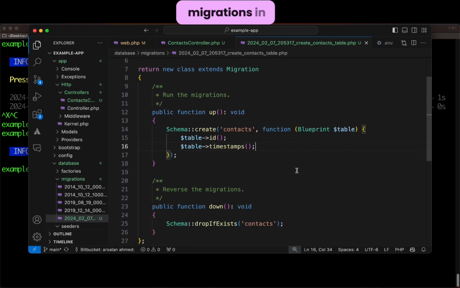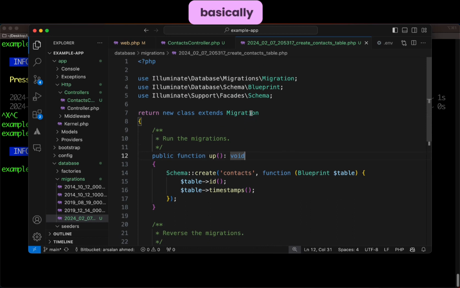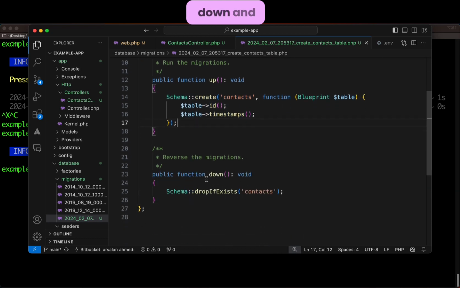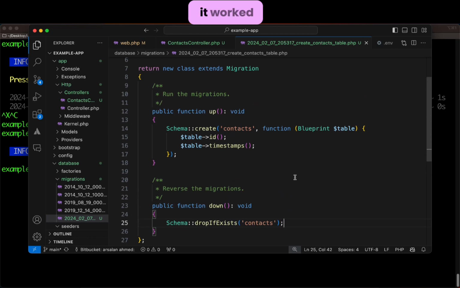Migrations in Laravel are divided in two. You can either do up, which is going to create the table and run this code, or you can go down, which is going to downgrade the migration and run this code. So right now let's just run it to see if it worked.